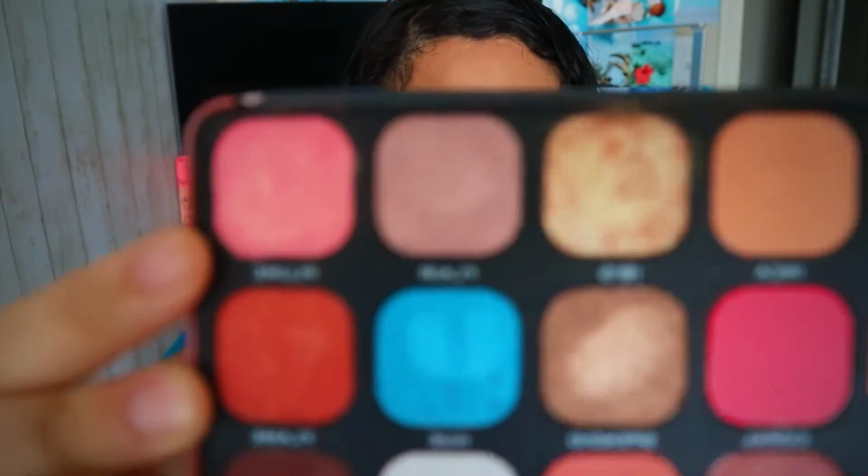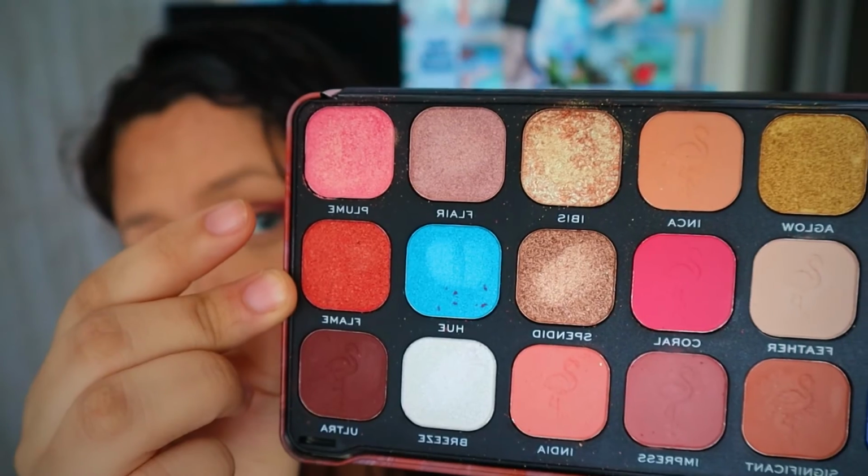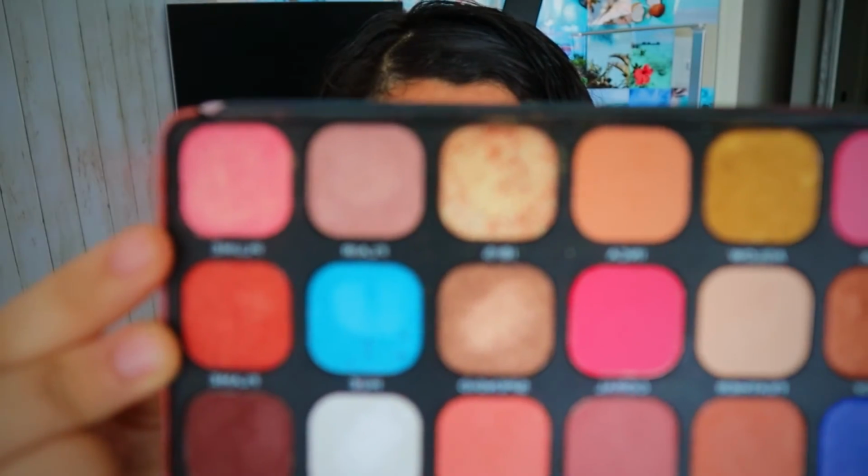For our second color, we're going to be using this one that you see here. It's called Plume. It's a beautiful light pink, and we're going to be using a small flat brush to apply this to the center part of the eyelid.